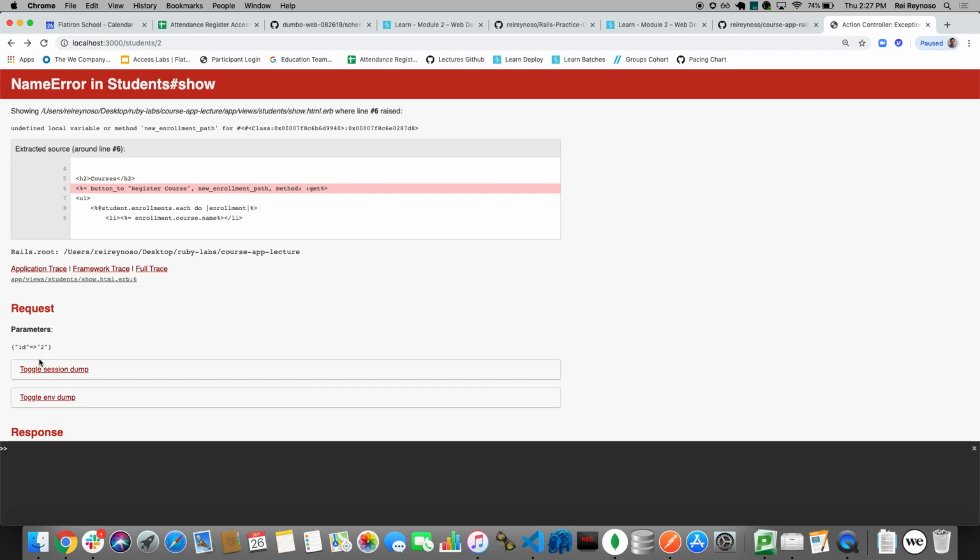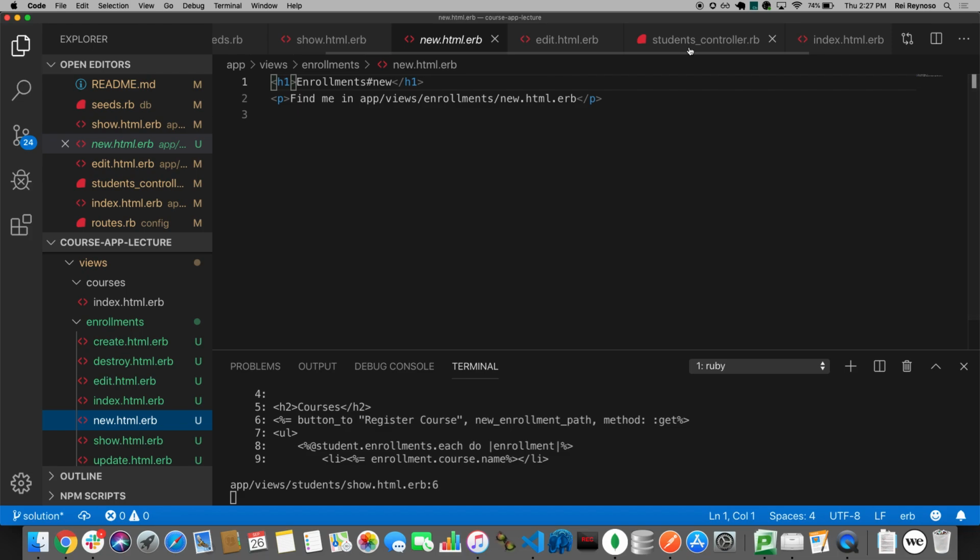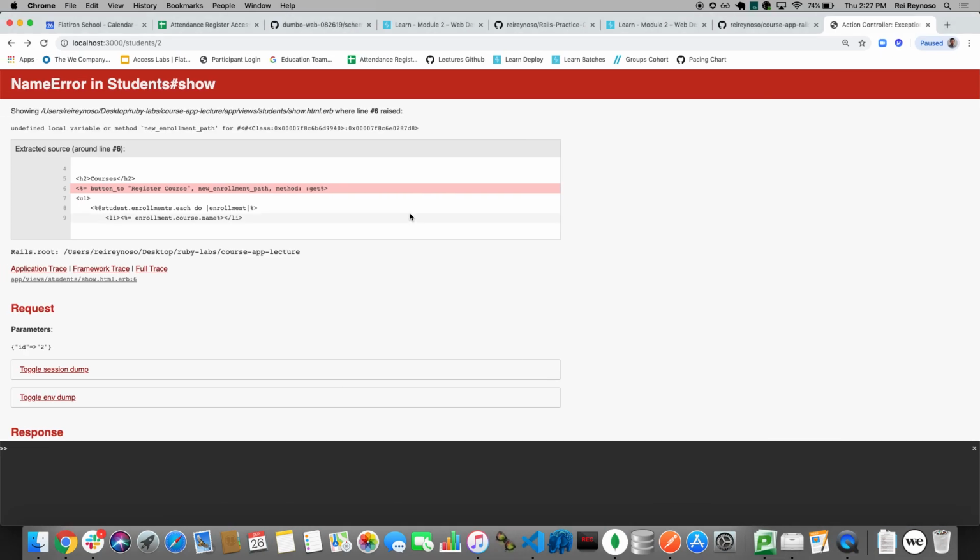Perfect. Quick question, so if you go back to the code, for the registration, this allows you to choose a new course? Is that what you're saying this is doing? Okay, gotcha. Like we're choosing from an existing course, and we're essentially creating a new enrollment. So like a drop down menu for courses and select one. Exactly. Okay. All right.